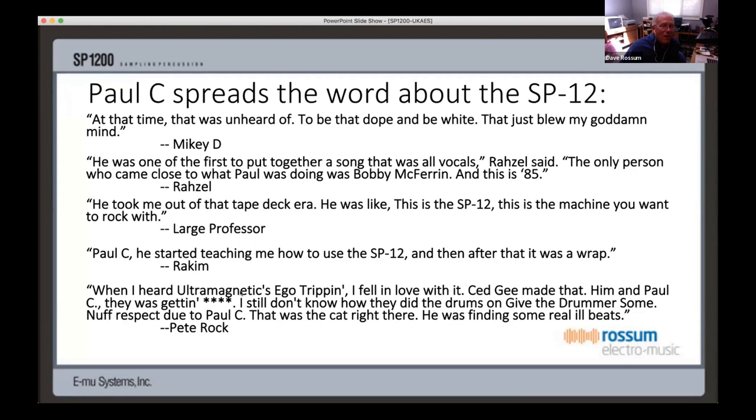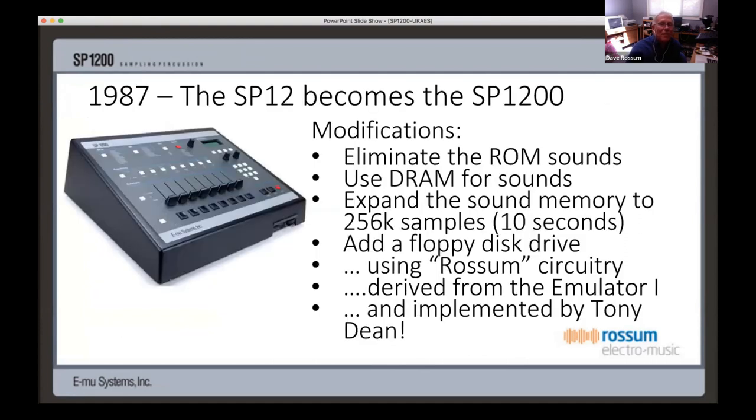And then Pete Rock, when I heard a word from my next ego trip and I fell in love with it, said, gee, made that. Him and Paul C., they was getting... I'm not sure what the stars were in this quote. I still don't know how they did the drums on Give Me Drum or Some Nuff. Respect due to Paul C. That was right cat right there. He was finding some real ill beats. So all these hip hop artists got that. This was really where things took off.